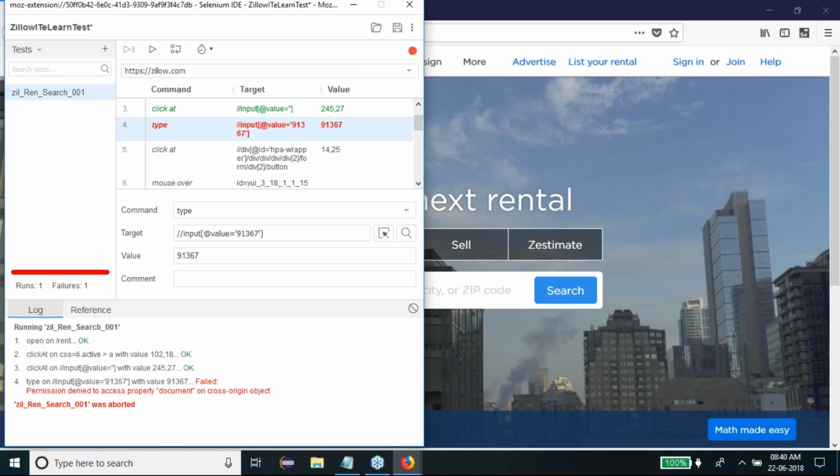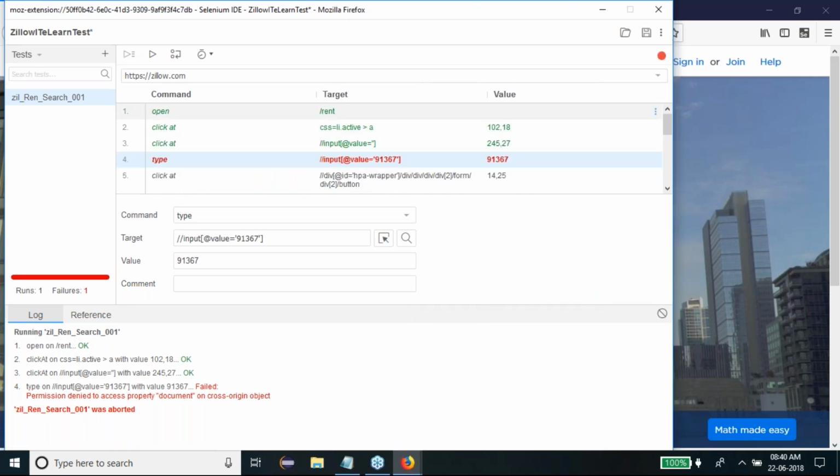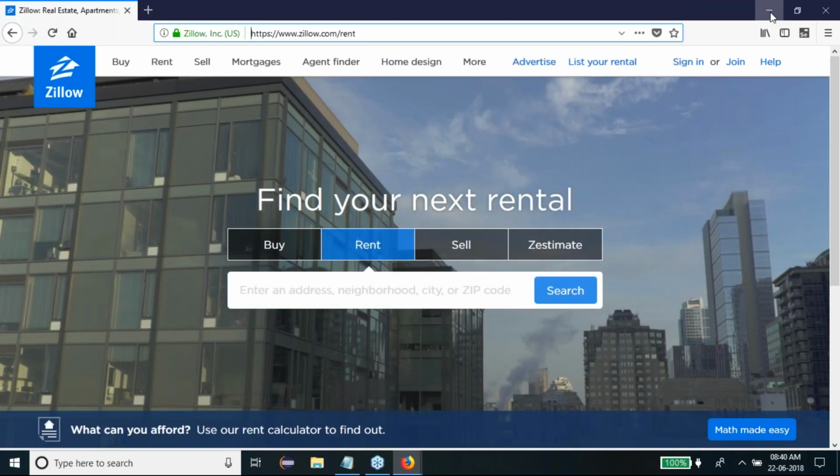Now, before we understand what these steps got executed, why this step failed, what could the possible reason be, let us talk about automation, team. This is your web page. Now, let us assume there's another human sitting next to you and you want to pass the instructions. Let us assume a 5th grader.